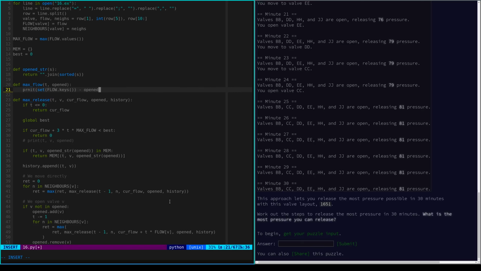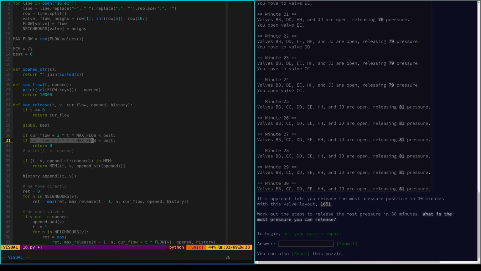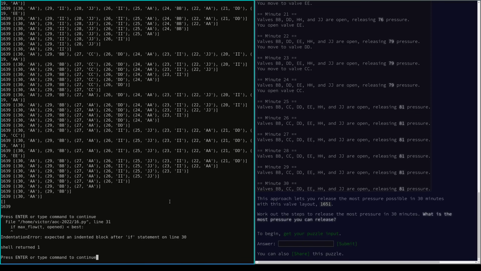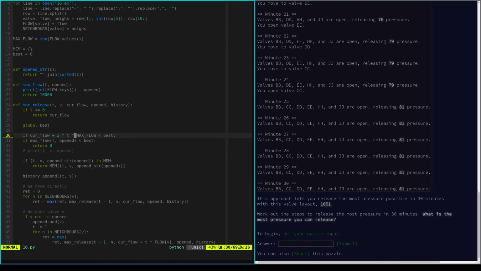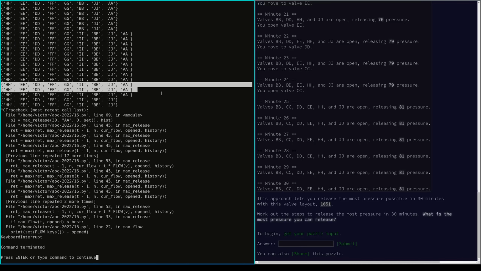Let's print this and return 10, whatever. So what we want to do here is if max flow for this t and this opened is less than best, so this is what we have in this set.